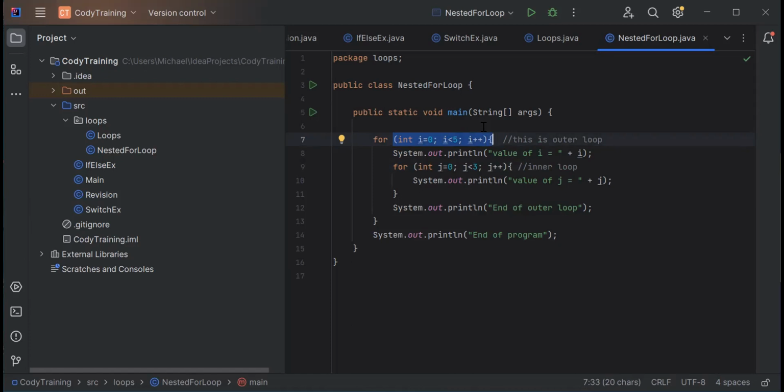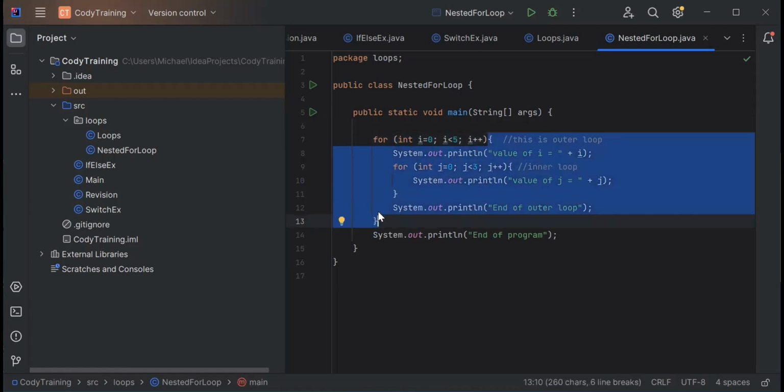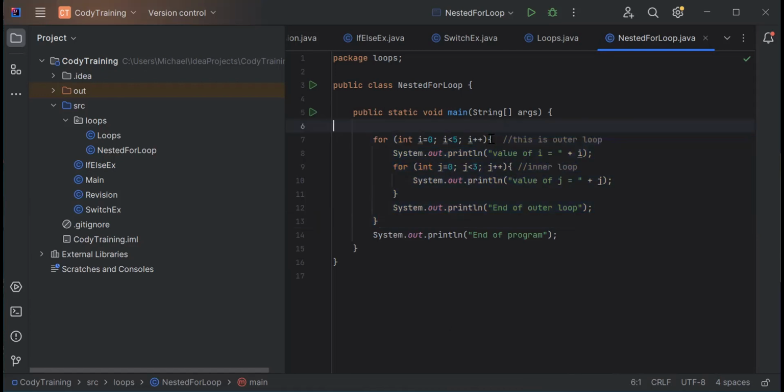It's basically the same as a regular one. Some screenshots you have sent to me while practicing nested loops show you still have the concept, but you mess with the brackets. Like this one, this one, this one. Most of the time you forget to put this bracket, and I see you put a semicolon like this. This is wrong. You should put an opening curly bracket and a closing curly bracket.